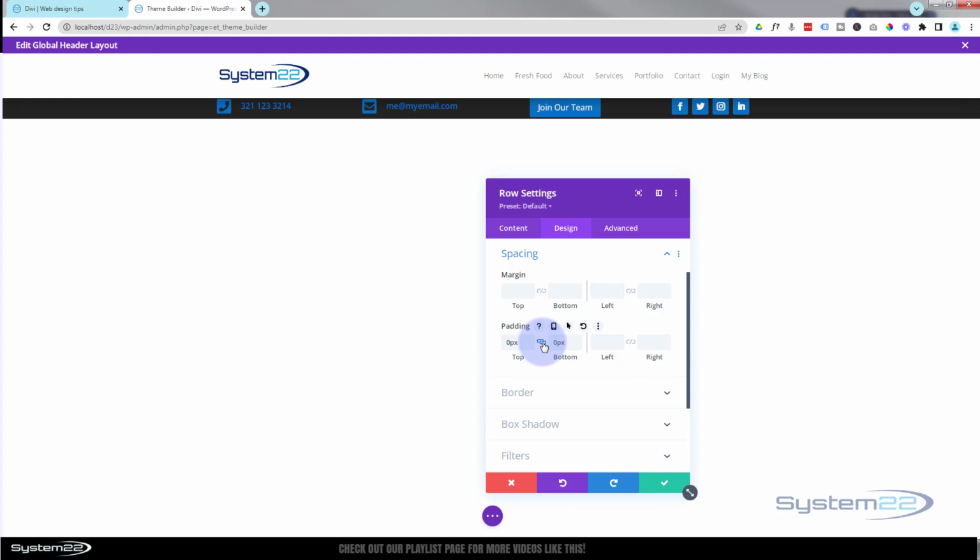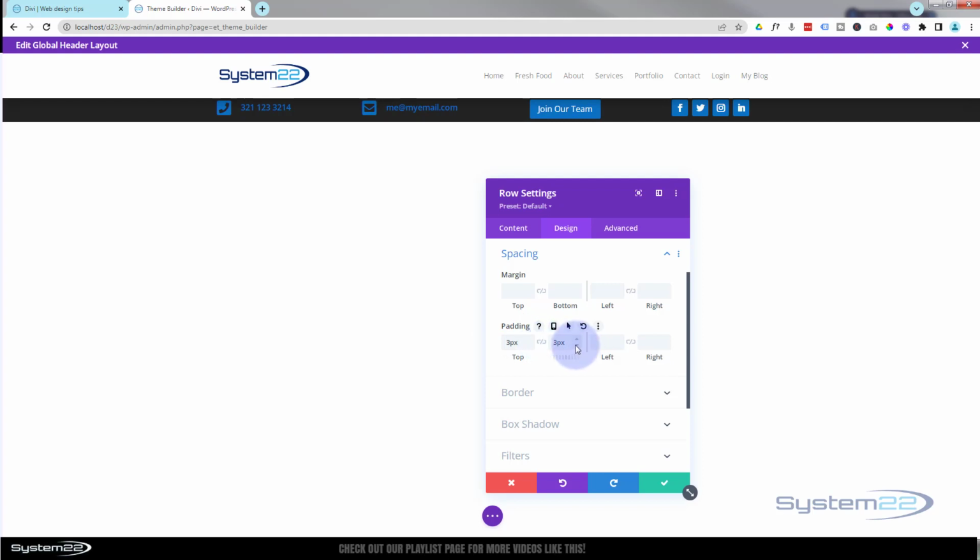We've got a bit of a gap on the bottom because of the size of the button there. But let's try putting perhaps 3 pixels. That's good. We can uncheck the chain and take that back down to 1 at the bottom. I want to shrink that button down slightly. Everything's working, but it's just giving too much space at the bottom there. So let's save what we've got here.